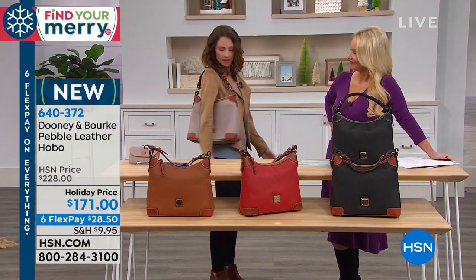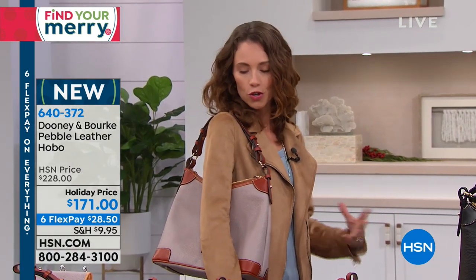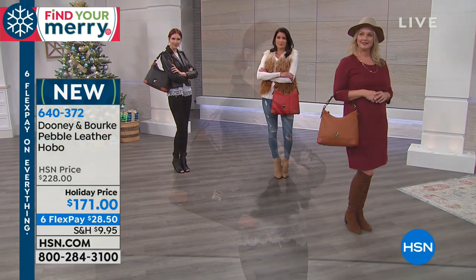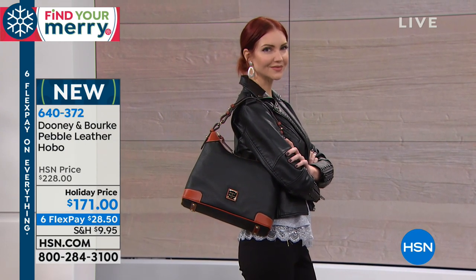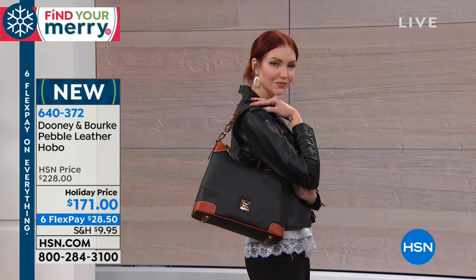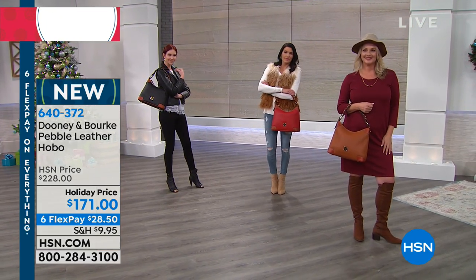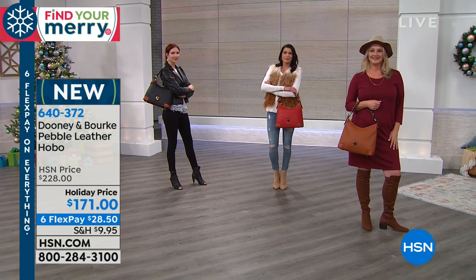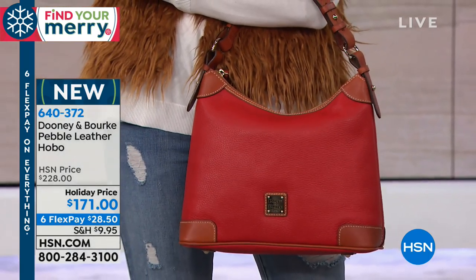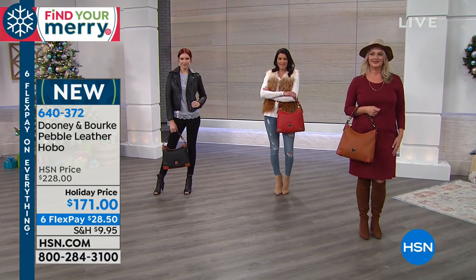It's not taking over my silhouette by any means, but it just makes a statement. It's classic, it's sporty, it's equestrian, it's comfortable to wear, easy to care for, and durable. You are making a statement when you are carrying a beautiful large hobo from Dooney and Burke. It says something about your personality, about your sense of style. And no one would imagine you got this bag for $171. I still have my very first Dooney and Burke bag — a lot of you do — because they don't wear out.